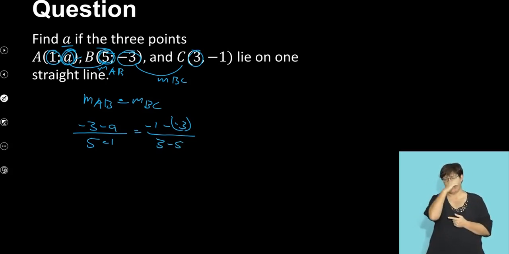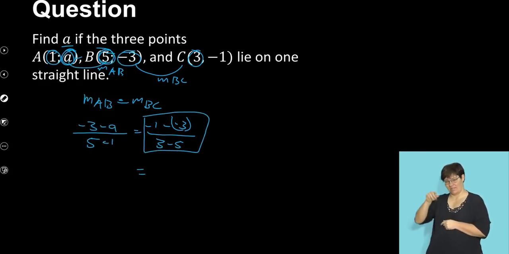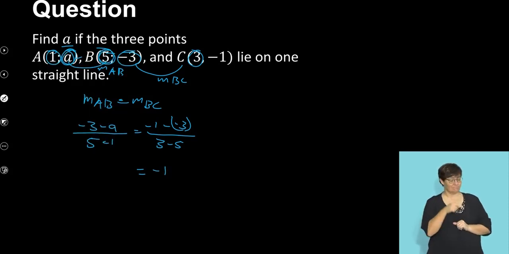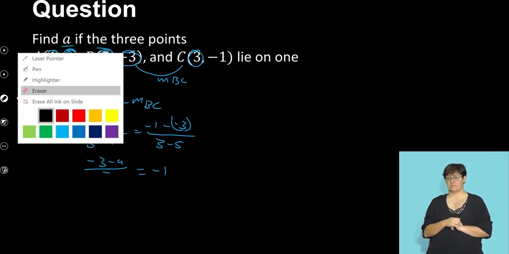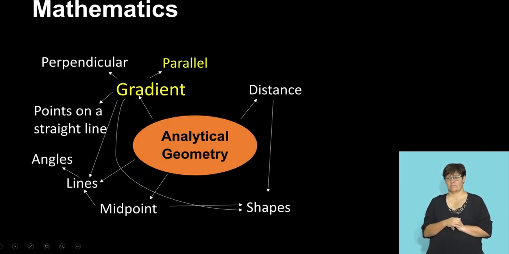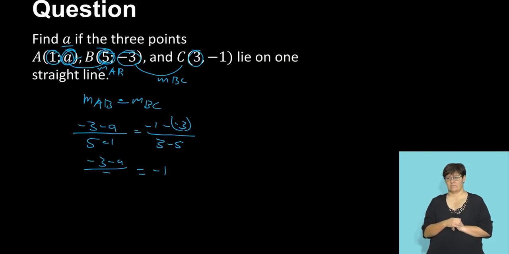Now, we're cheating a little bit because these are the same values that we had in the previous question. And so I know what this answer here is. That answer there is equal to minus 1. And on this side, I've got minus 3 minus A over 5 minus 1, which I know is equal to 4. Oh, sorry. I don't know what's happening with my eraser here. So let's just go back to that slide. Cool. Let's choose the eraser. All right, so we had 5 minus 1, which is equal to 4.